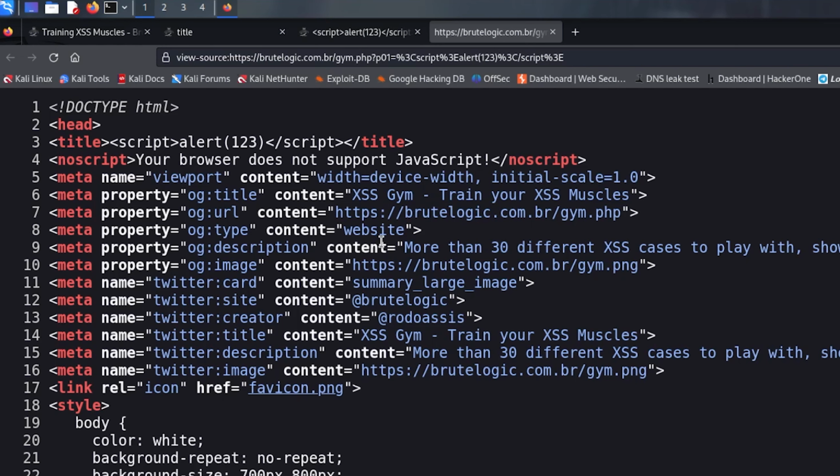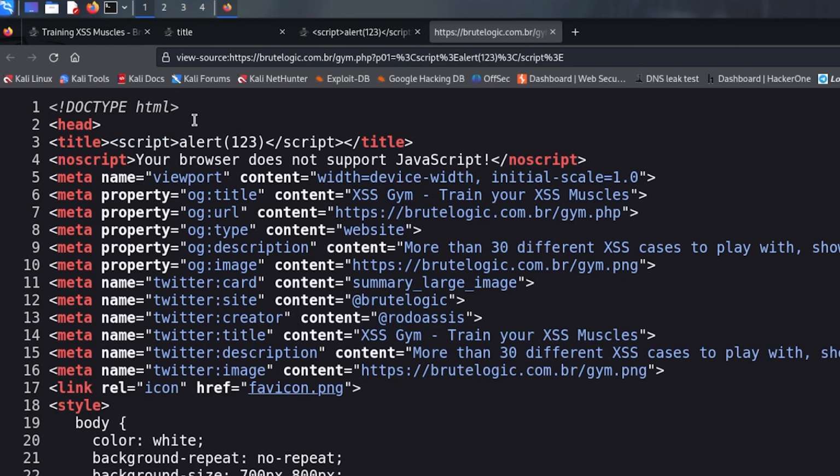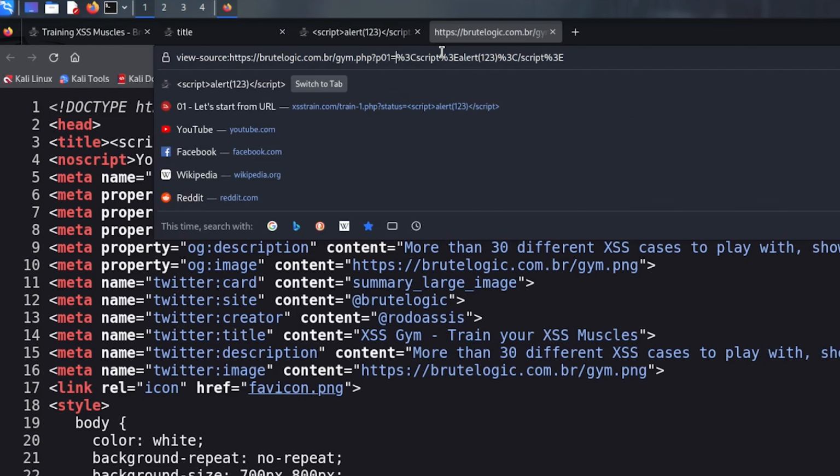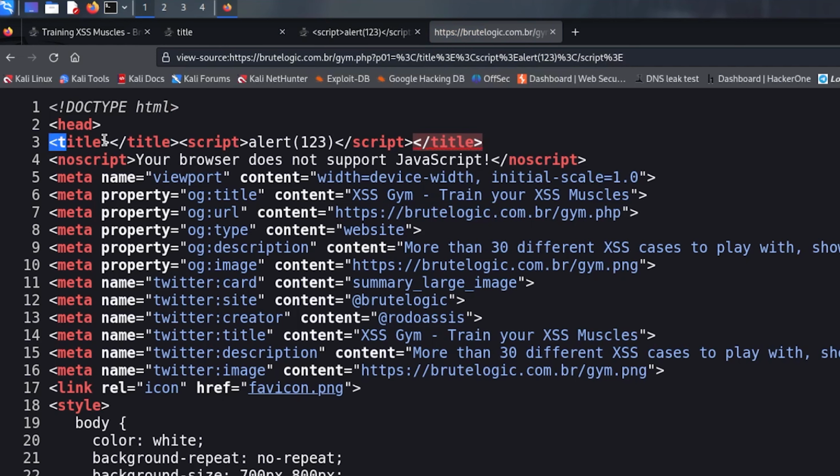This is where it's very important to understand how XSS works. Because we're in a title tag, it's not going to execute. It's not going to execute because we're setting the script alert as our title. But what do we do in this situation? Well, what we can do is close the title tag. So if we put a closing title tag in front of our payload, what's going to happen is the website has opened the title tag, but we've closed it with our payload. And we've managed to inject our script into the website, into the source code, right?